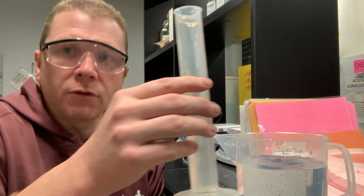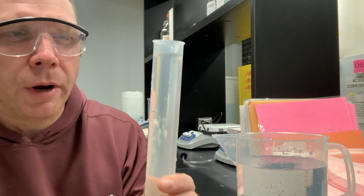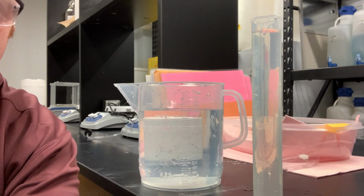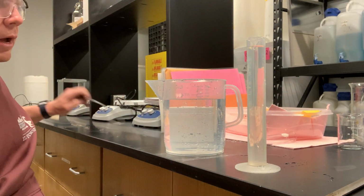Next up is my 100 milliliter graduated cylinder. Now, if you look at this, it's almost filled to the brim. The reason that this is filled up is because what I'm going to do is I'm going to invert this into my 2-liter pitcher.